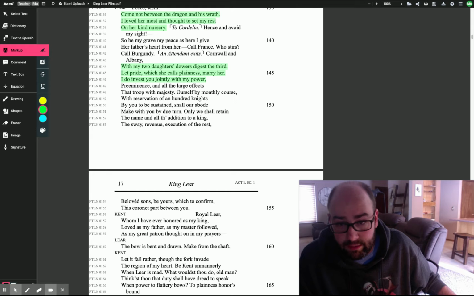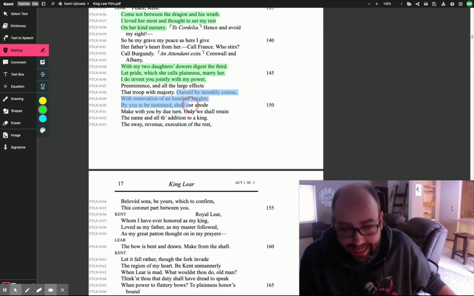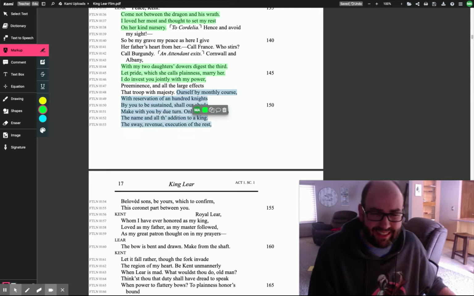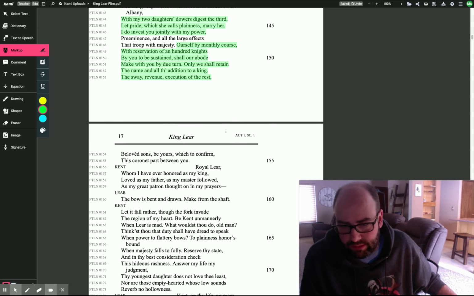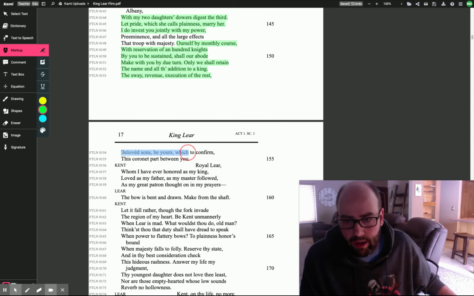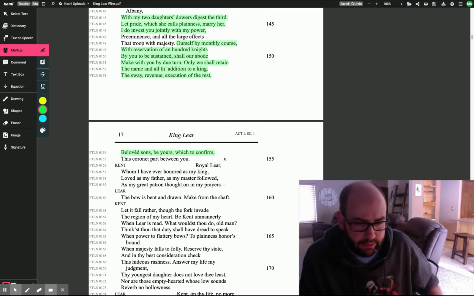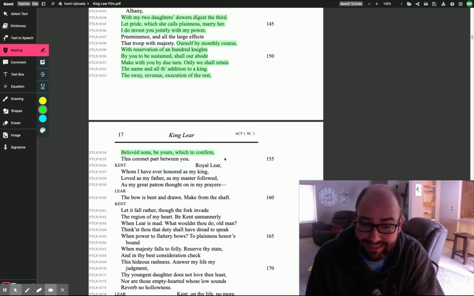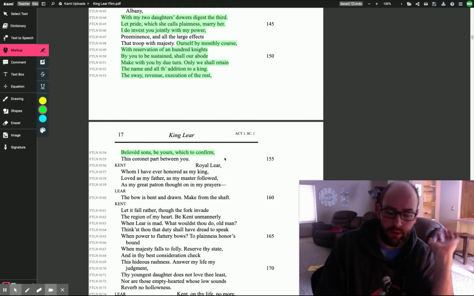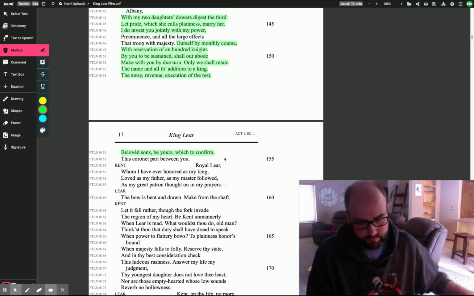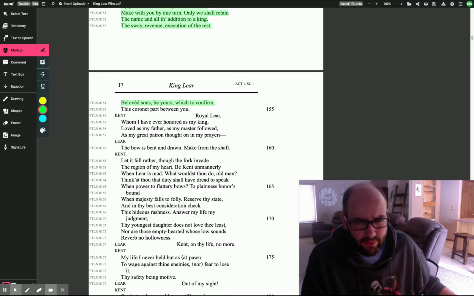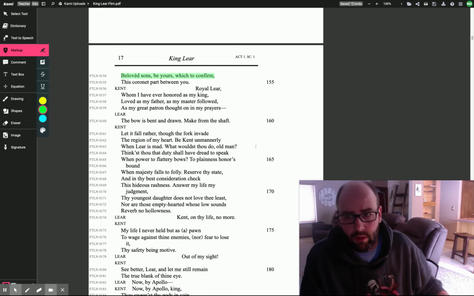So he just did some major things. He split it up, gave them powers, but he says, I'm still going to be king. I'm just going to come and stay at your houses, and you're going to take care of me and 100 knights. It's important that we remember the 100 knights because he's just going to wander the countryside with 100 knights. Seems awesome. I don't know that they're going to be all into it.